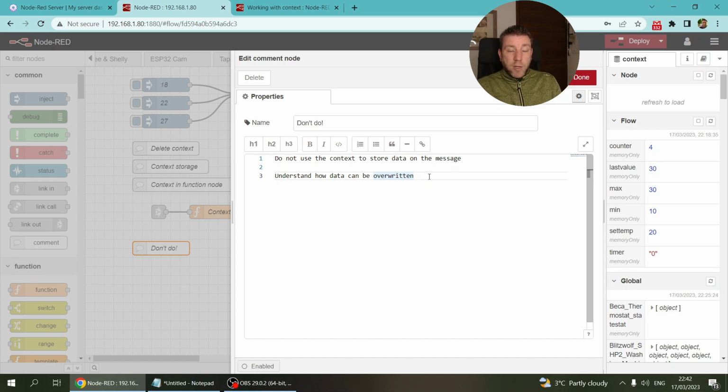But any other part of the message object is going to stay unchanged. So you can use that to store message data instead of using the context. Mostly because you can't really be sure that if you have a lot of messages coming through, the subsequent message is not going to override the data by the time you want to process it later on in the flow.